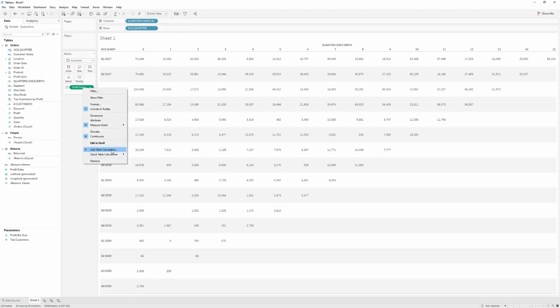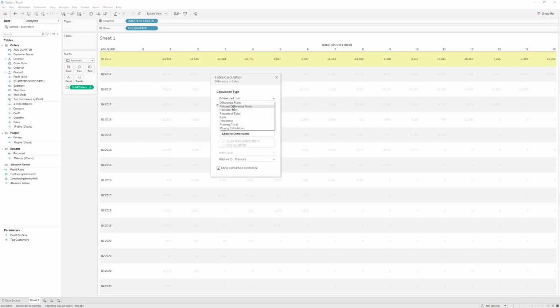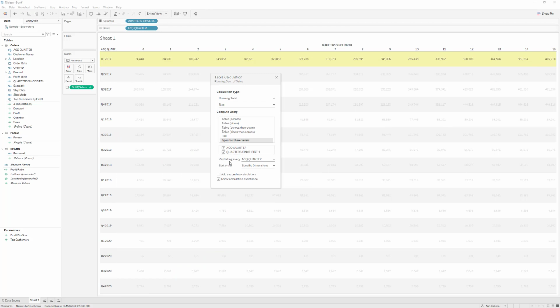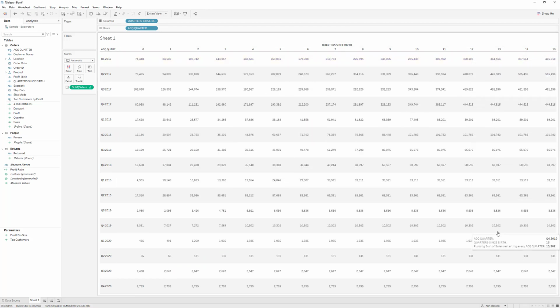So let's add a table calculation, and let's go ahead and do the running total, and we'll specify the dimensions. We are going to switch the order here, and we're going to restart it every acquisition quarter. Now it's going to look kind of funny here because it's filling in these extra quarters, but we'll deal with that in a second. Right now we're seeing the 74K, and it's growing up to the latest order quarter for the data set, which is October 1, 2019. And then we see the same thing. It starts over for Q2 2017 and it goes up. You can see we've got some repetition here because these are the same number, and that repeats as you go down. So we'll take care of that in a minute.